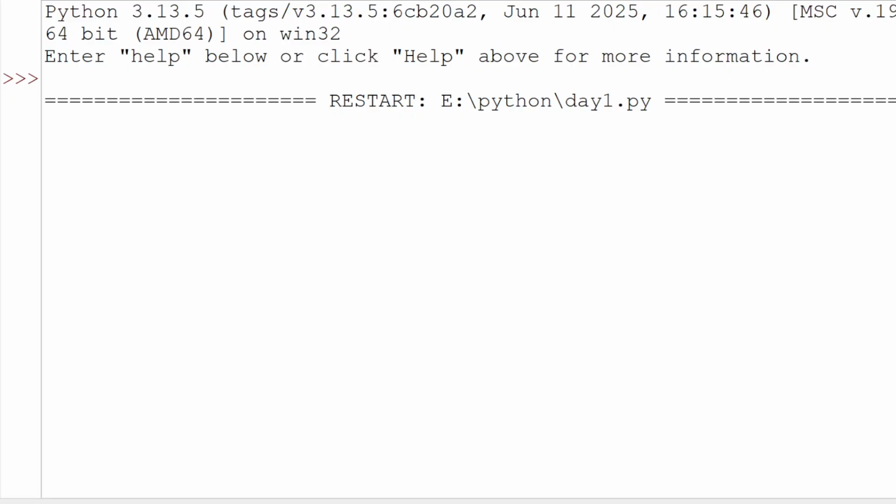Now you may think there is nothing in the output, but this is the output as well, because we didn't enter anything and also we didn't print it, so it will just run without any error. See, this is completed, so it ran without any error, so the program execution is successful. Nothing needs to be printed or displayed.